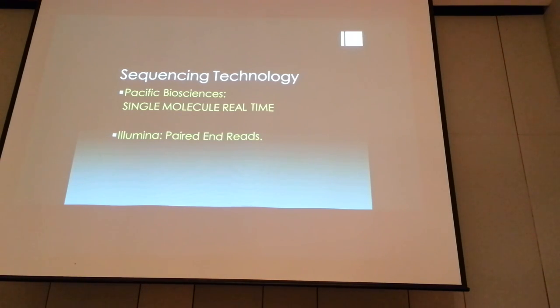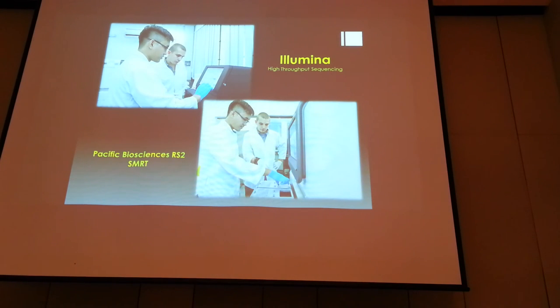At the Biotechnology Research Institute, we have two sets of sequencers. One is the Pacific Biosciences single molecule real-time sequencer, which can sequence large genomes or long stretches of genome. The second is the Illumina sequencer, which is a very accurate machine that sequences small sections. The concept is like constructing a building — the Pacific Biosciences RS2 is used to build a scaffold, giving you a rough structure, and then you fill in with bricks and mortar using the Illumina. By using this synthetic approach, we could construct the genome of a large organism. It could have taken five to ten years ago, but now we can do it in about two or three years.